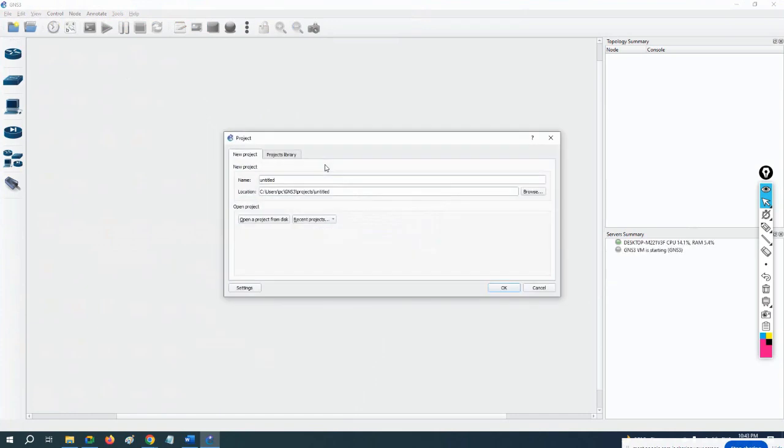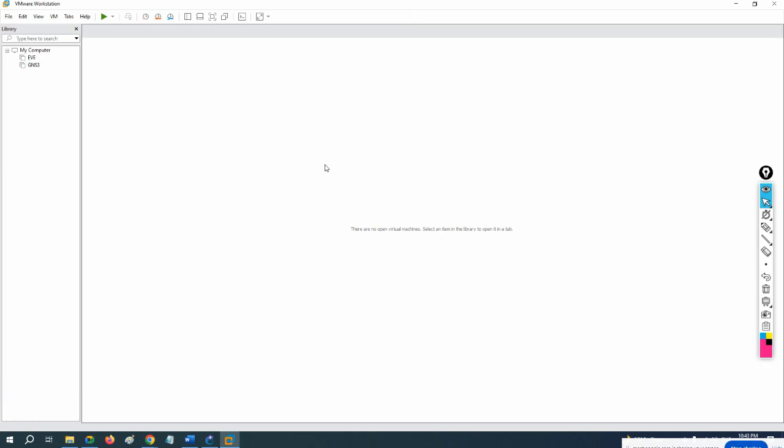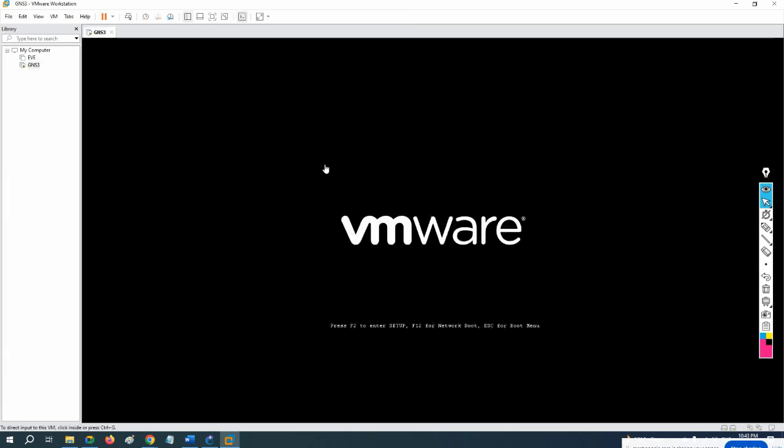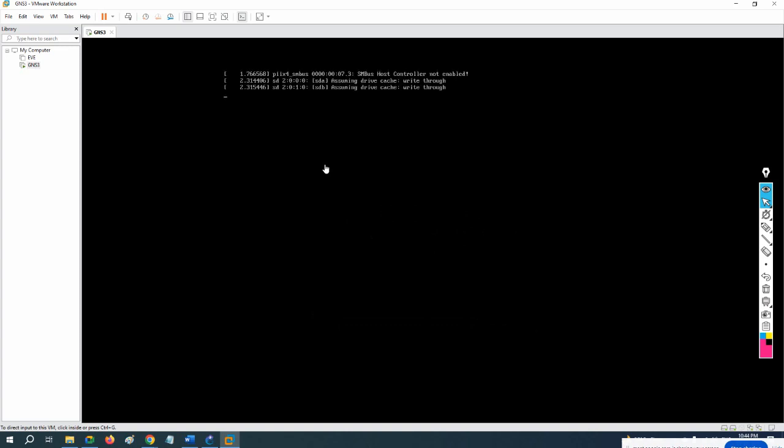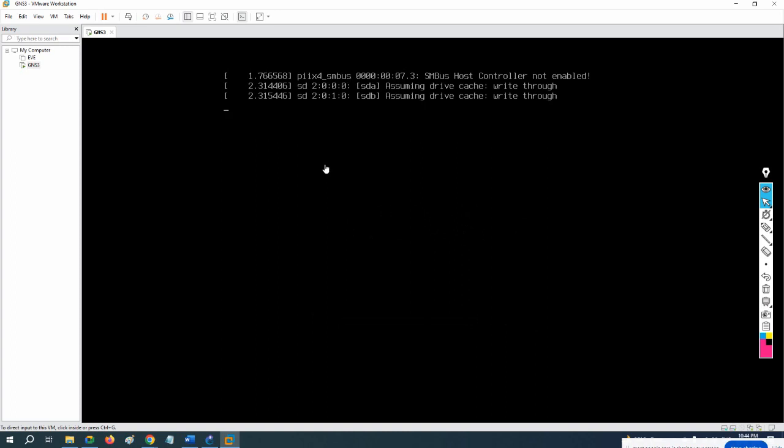Many guys are saying GNS3 is a mother of trouble. GNS3 was giving a lot of problems before. You needed to close the antivirus, close the firewall, close so many things, and only then it was working. But now it is working well. We don't know, maybe after some days it will start giving problems again.